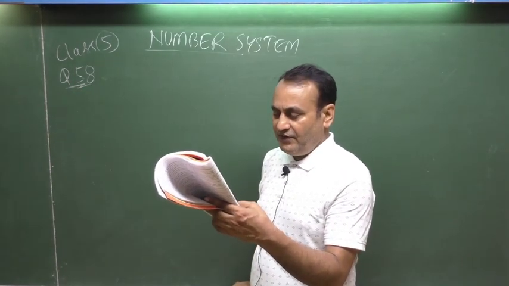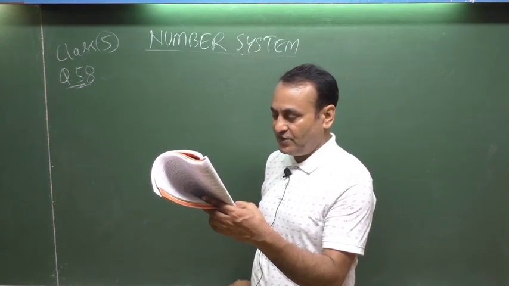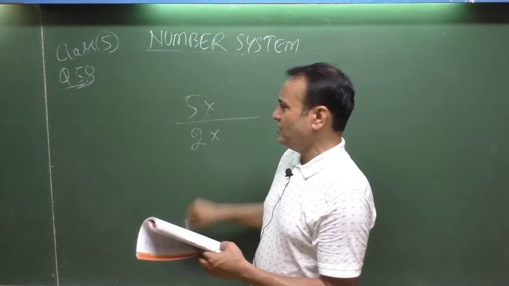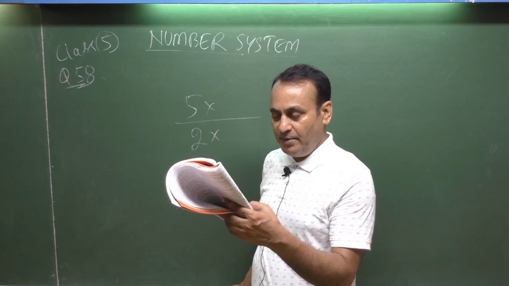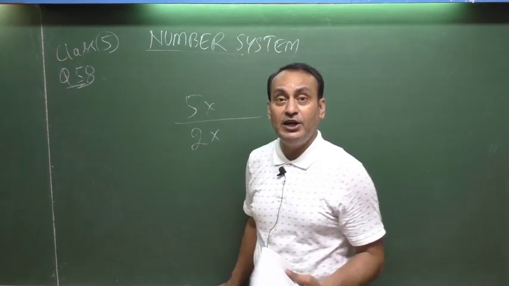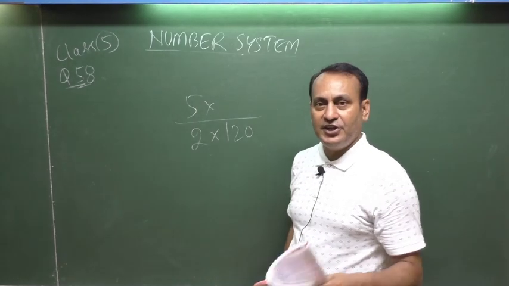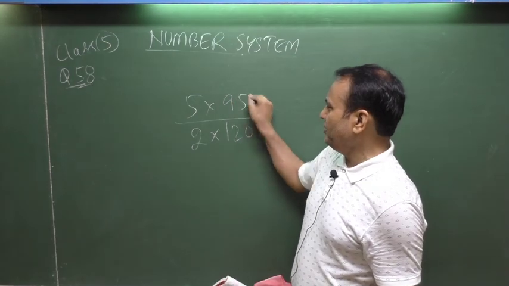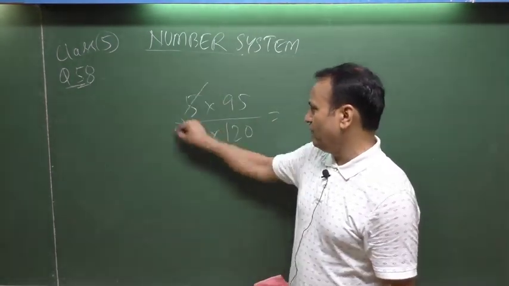If the numerator of a fraction is increased by 20% and the denominator is decreased by 5%, the new fraction is 5/2. You have solved such type of questions in a tricky approach. What type of trick must be used here? Remember, 20% increment means 120%. This will be written here. 5% decrement, that means 100 minus 5, that is 95% will be written here. This is your final answer after the calculation.